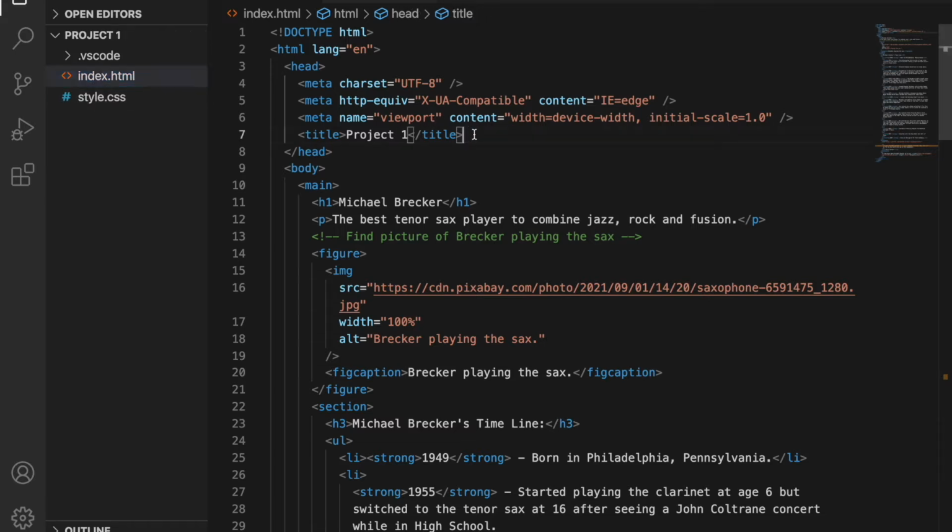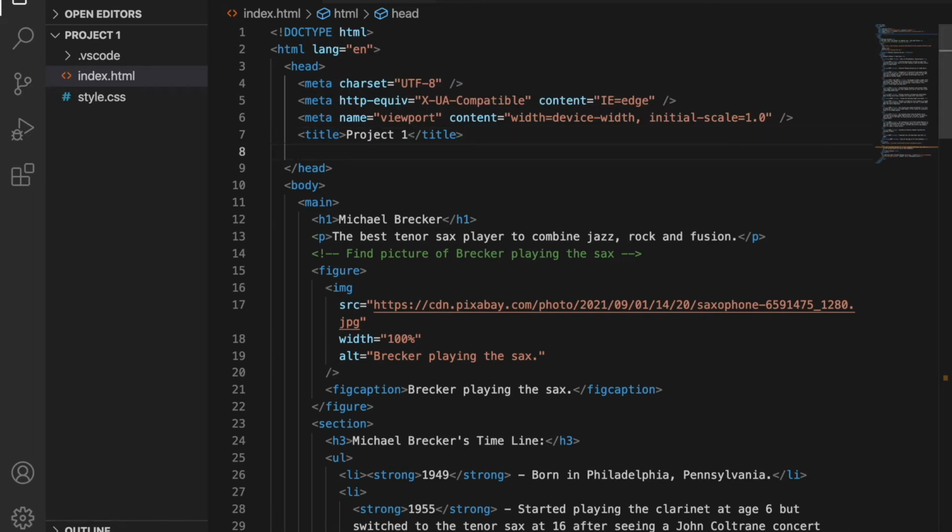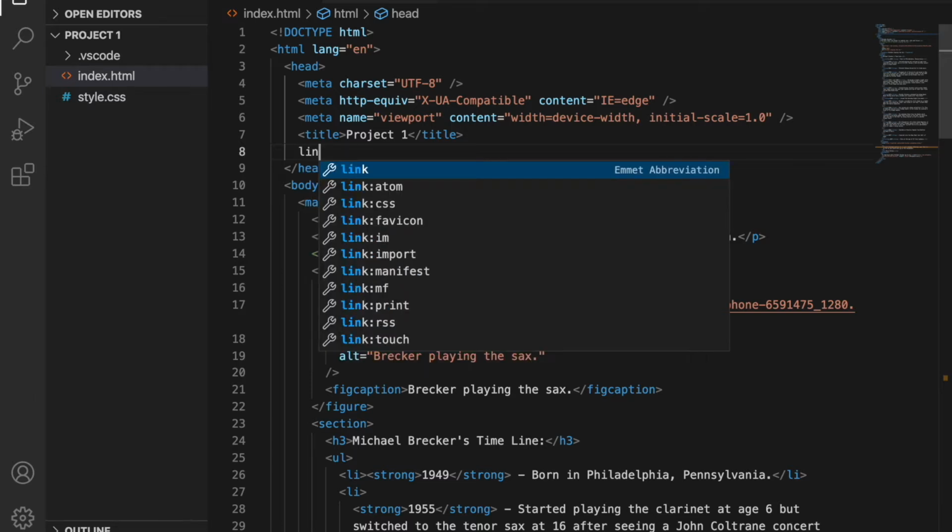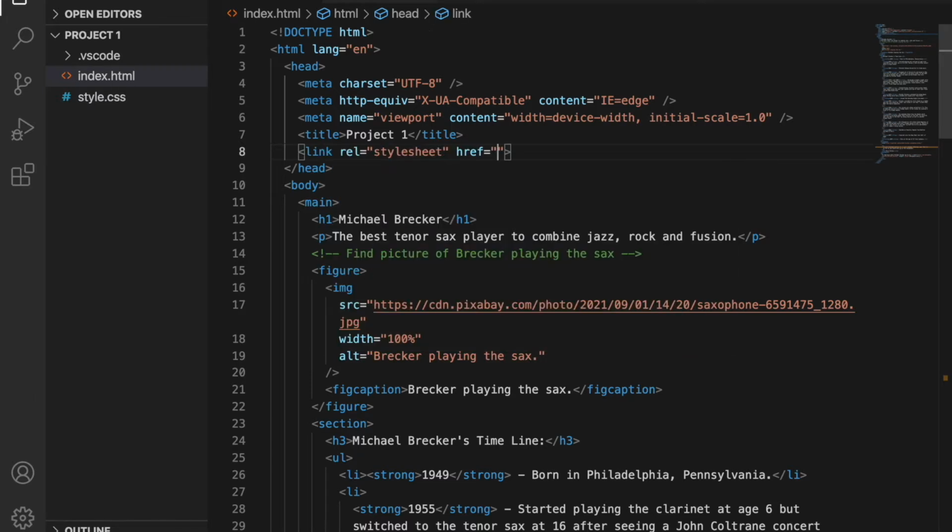We're going to go here where it is the title, at the end of the title, and I'm going to hit return. And again, VS Code has a shortcut, but I'm going to just put link because we're going to link the two pages together. So that's the syntax you need. It's the less than sign, link, rel, relationship equals stylesheet, and then href, that's going to be the link, and we're going to call that style.css, just like we have over here on the left side. Great, so now we have that, and now they are connected.